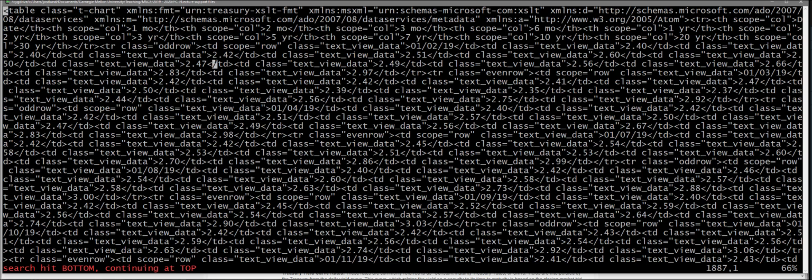Unfortunately, there's all kinds of HTML code clutter that I want to get rid of, because I really only want the data that's contained in here. I don't want all of this table, TR, TH, TD mess. I just want the data from within the table. Well, there is structure to this HTML mess.